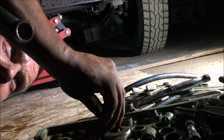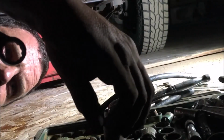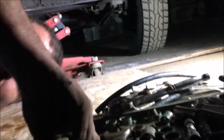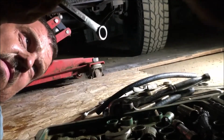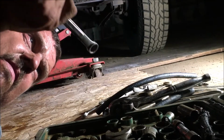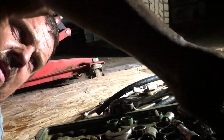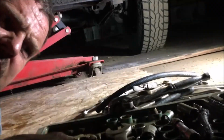So there's little differences, but pretty much same truck, other than the 15-inch frame and the four-wheel disc brakes. Well, obviously one's an HD, so it's heavy duty, and the other one's not.